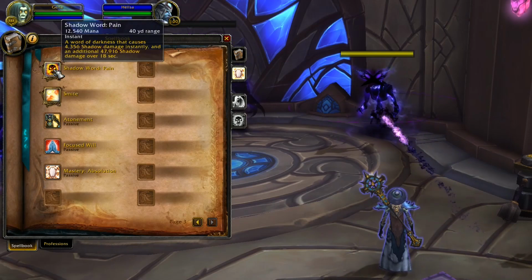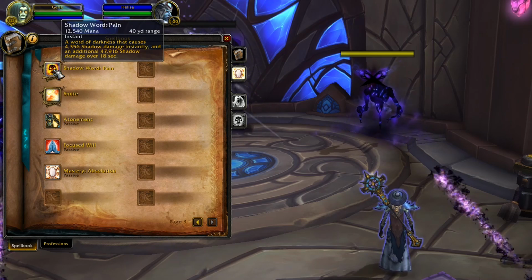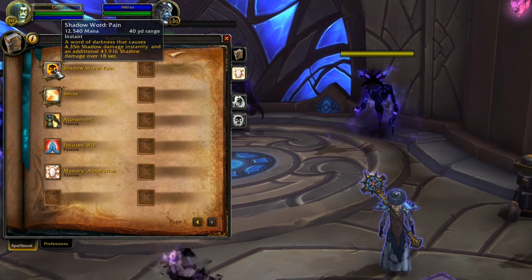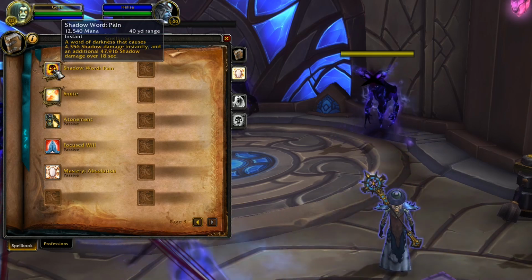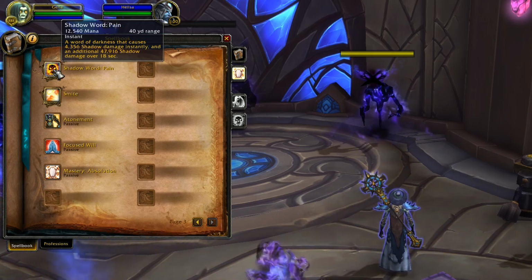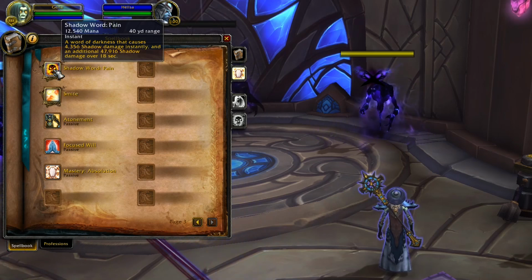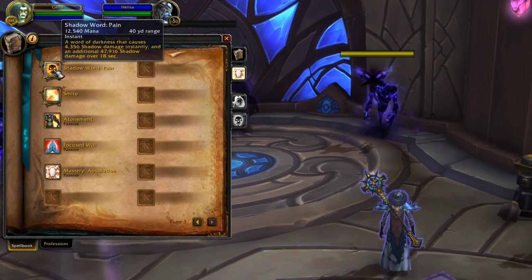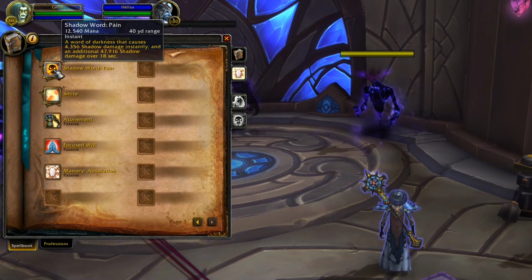We're going to move on though. Shadow Word: Pain, exactly as what it says. It's just a dot, guys, and it's also going to act as a hot through atonement. And the nice part about it is, one Shadow Word: Pain, you see the damage that's up there. If you've got atonement up on 5 characters, it's going to transfer all that additional healing to everybody. Really a nice gameplay setup, and we'll go over a little more of the gameplay once we get to it.